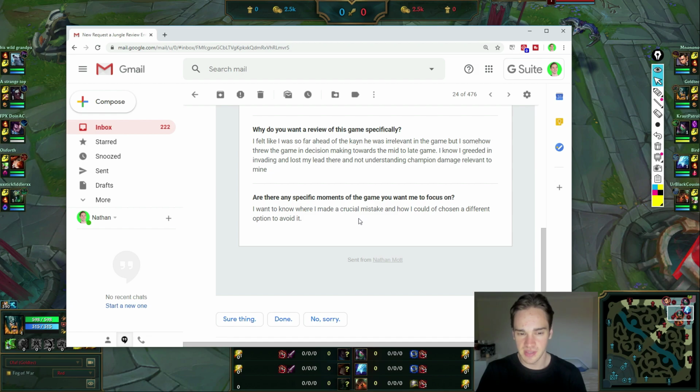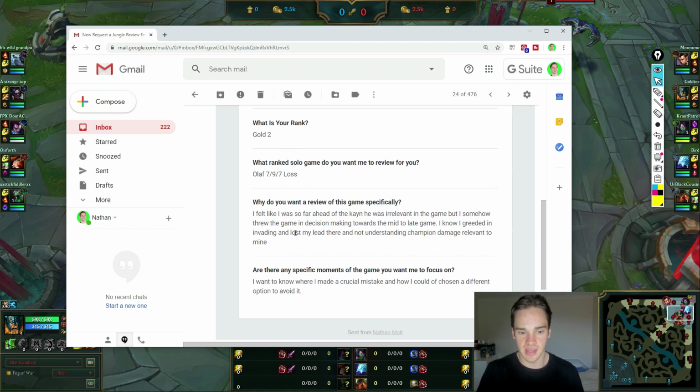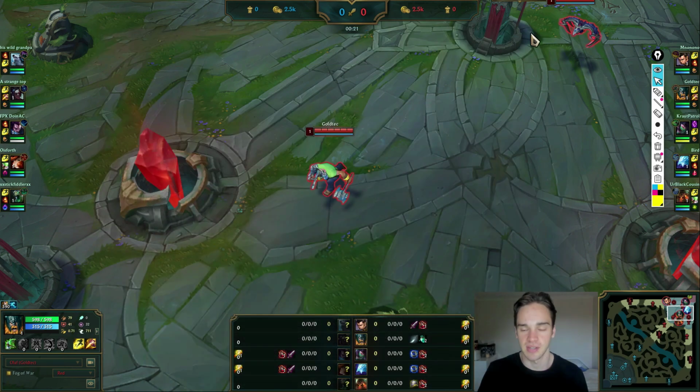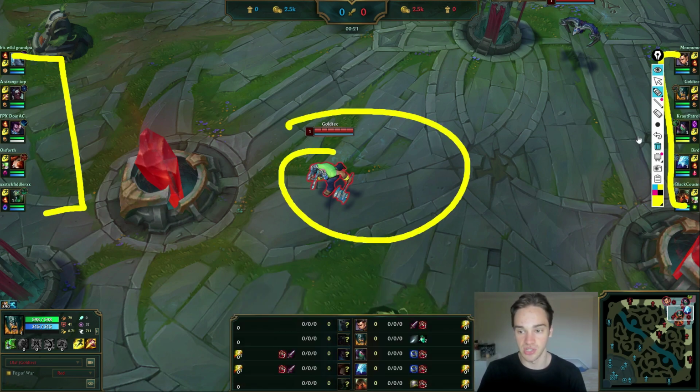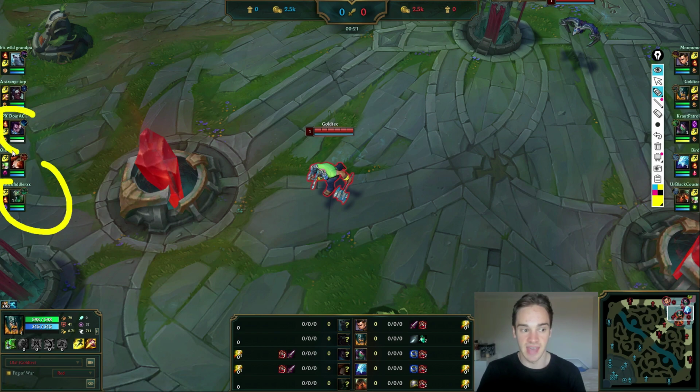Any specific moments in the game? I want to know where I made a crucial mistake and how I could have chosen a different option to avoid it. So it sounds like here that you get a really big lead on Kayn, but you don't extend it. And looking straight up in terms of the matchups here and the champ, Olaf is a very good champion into champs like Fiddlesticks, Yasuo, who can't really kite him. Volibear's an interesting pick. I guess you do true damage with your E, so you can actually chop him down pretty well.